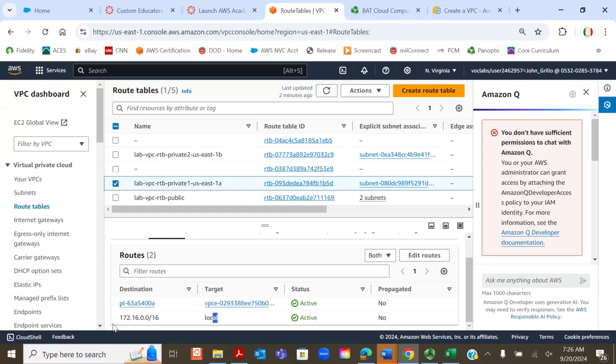Only when we start creating gateways, because eventually if we want to reach the internet, where do we send traffic to? Like if I'm an EC2 instance and I want to send traffic out to the internet, who do I send it to? I need to send it to my gateway, right? Or if I'm a database in a private subnet, right, and I need to go out to the internet from time to time, maybe for updates and downloads to my operating system or my database server software, I need to send it to my NAT gateway. I'll need to create a route for it. Okay, so yes, when we start adding gateways and NAT gateways, routes will need to be created for it.